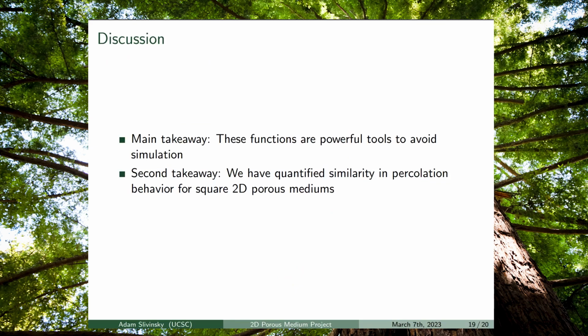So the main takeaway or conclusion of this project is that these functions allow a user to inquire about the probability that water reaches the bottom of a square 2D porous medium given the matrix dimensions and porosity without having to develop any code or use large simulation. These results can be extended to higher sizes of matrices, and the constants can be found with greater precision to increase the robustness of the functions.